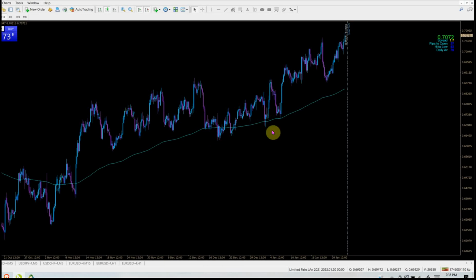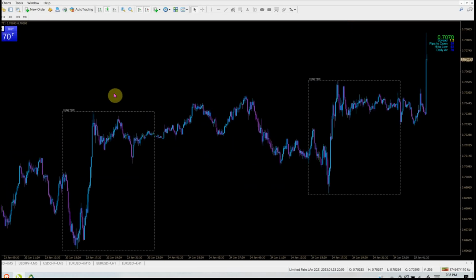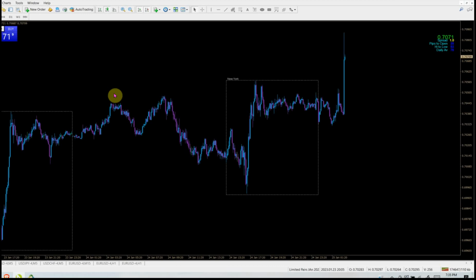And again, you don't really need the moving average, but if it's a nice visual, I like to use a 200 EMA. Just simple like that, just for visual purposes. Okay? But again, as long as we're making higher highs, higher lows, consider ourselves to be in an uptrend, and there you go.